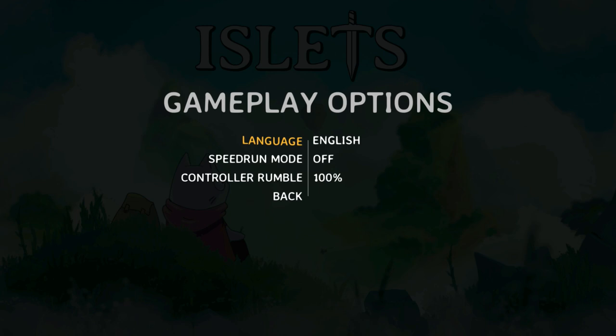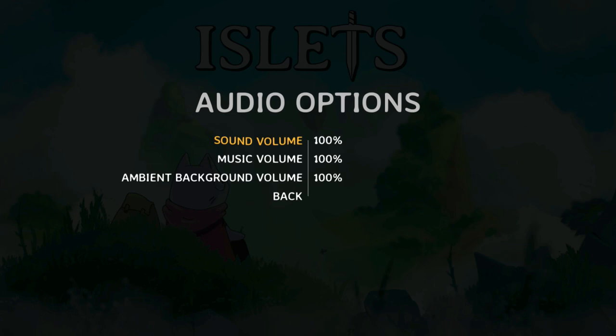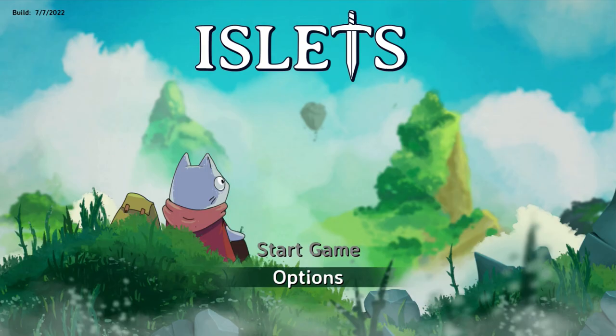Gameplay. Speedrun mode off, controller rumble. I'm going to set this to none, because I do not like rumble in games usually. Let's do that. Graphics, I should be fine. Screen shake, I will put that to off. Usually people don't like that. It really throws people off. Let's try this with on just to see how that looks. That's fine, and then back. Okay, perfect. Let's go ahead and start.